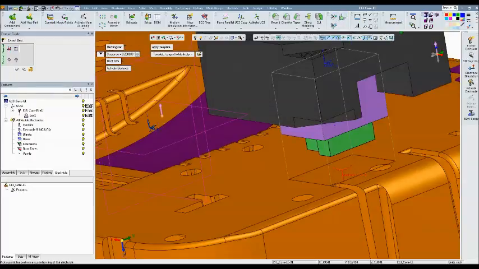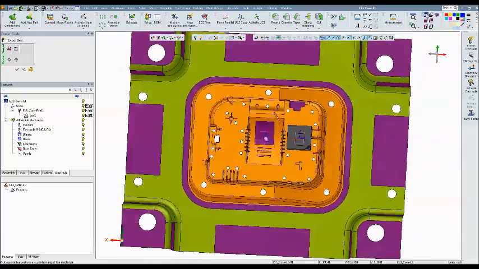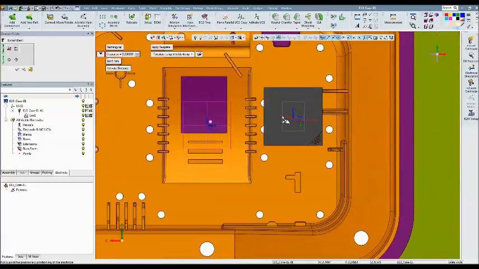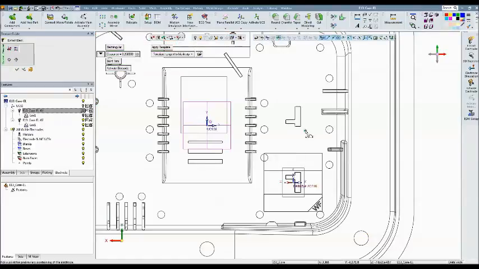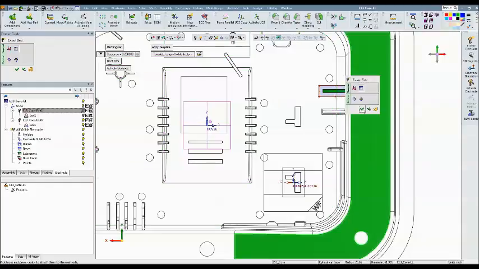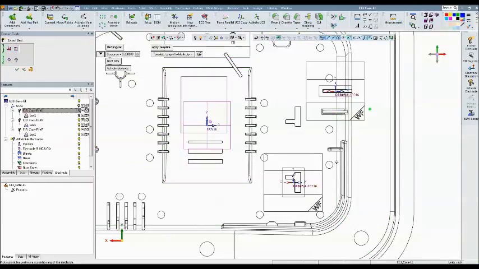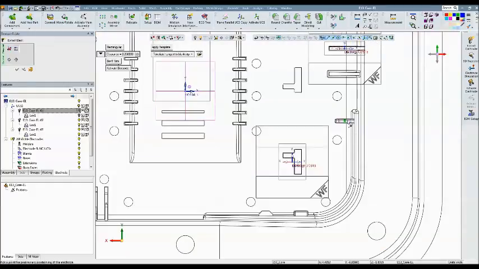Now we're going to go to the top view, and we're going to extract a few more this way. And I'm going to intentionally skip some areas.